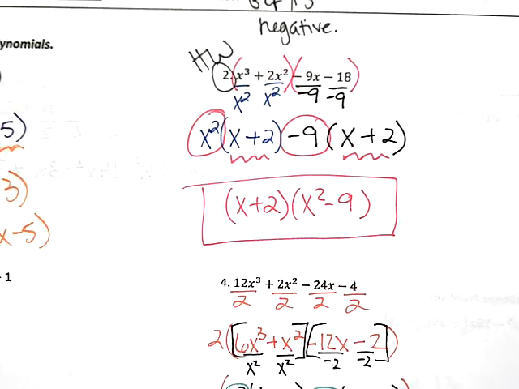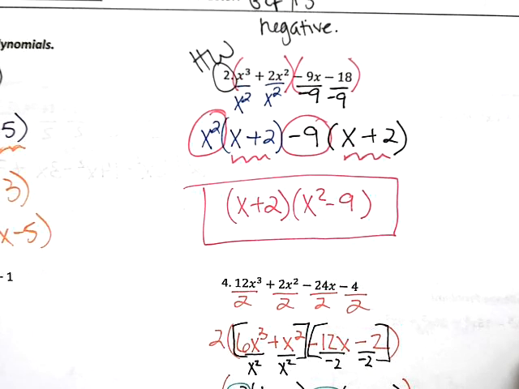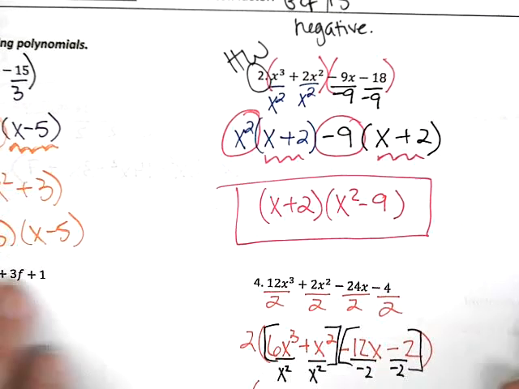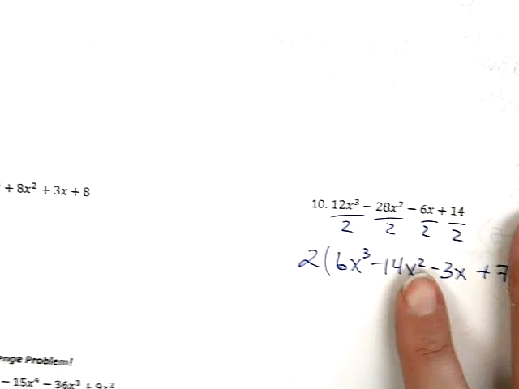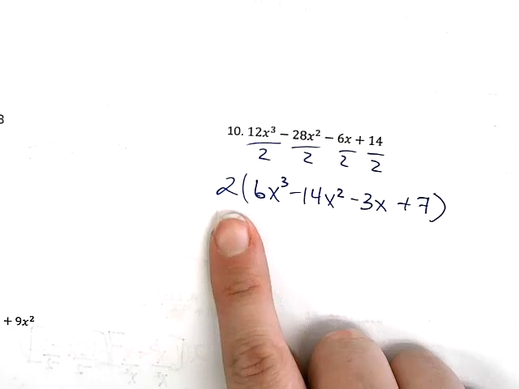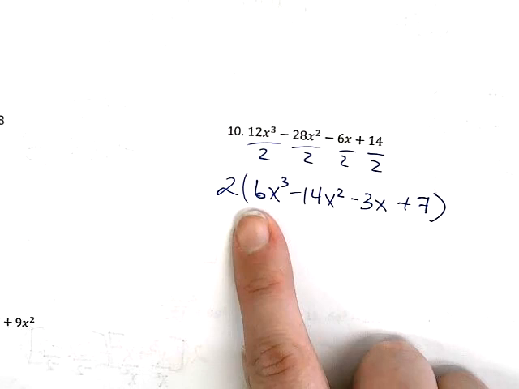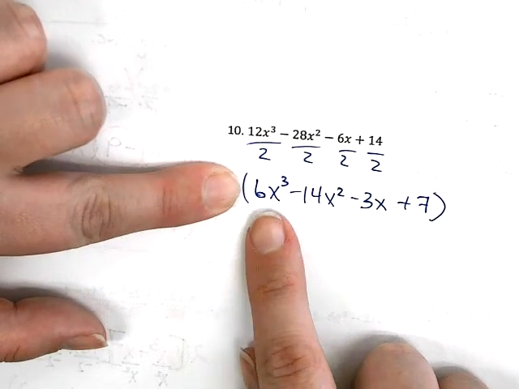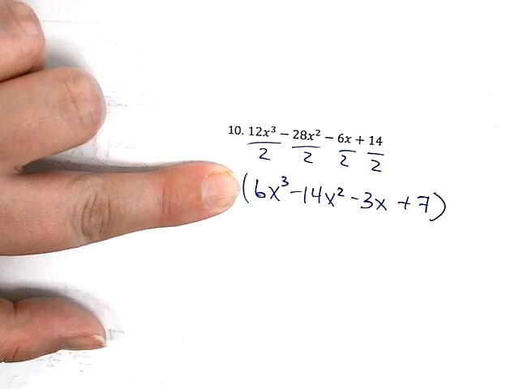So you should be able to look through your notes, and I know for sure that we did numbers 1 and 4, and I know we did some on the next page as well. So pages 7 and 8 are all about factoring by grouping. If you have a GCF first, like take a look at number 10, take out the GCF, and then we ignore it, and we're going to look at our factoring by grouping here instead, and then the 2 will just tag along.